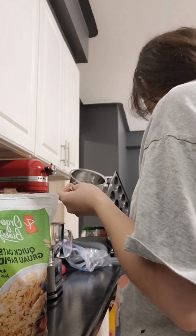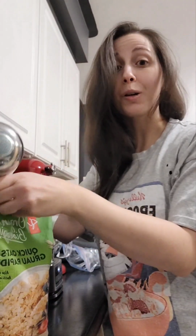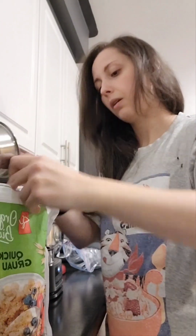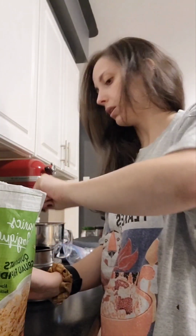I'm shedding like a cat. It's postpartum hair loss for you, for those that don't know. You shed like a friggin' cat or a dog, or any animal that sheds, in all honesty.